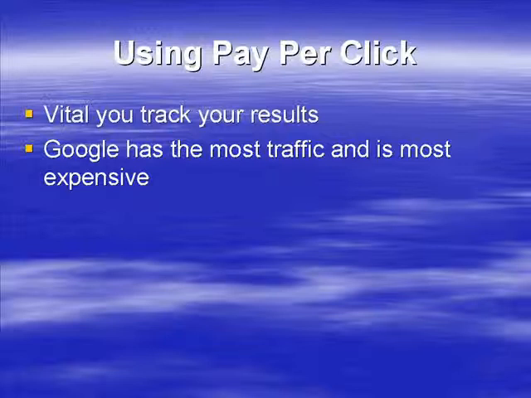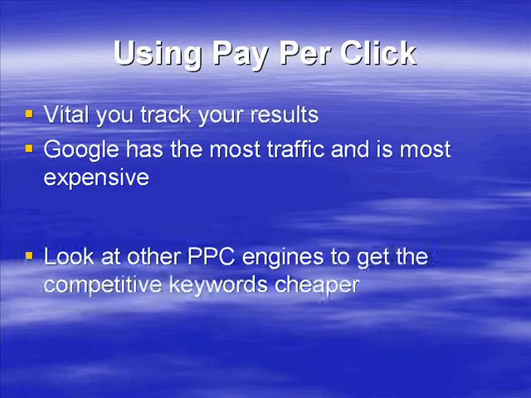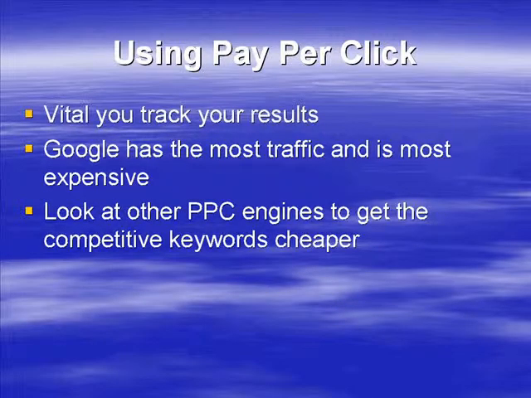Now, there's a lot of different pay-per-click engines. Google is the biggest, has the most traffic, and because of that, it's the most expensive. There's a lot of competition on Google for the keywords. More competitive keywords are much more expensive there than they are on other pay-per-click engines. But you get the traffic. If you want to get competitive keywords cheaper, then go and look at things like Yahoo, MSN, and some of the others. They all have pay-per-click engines.